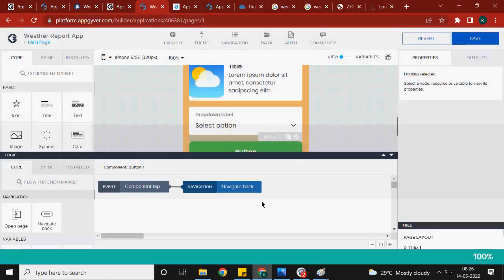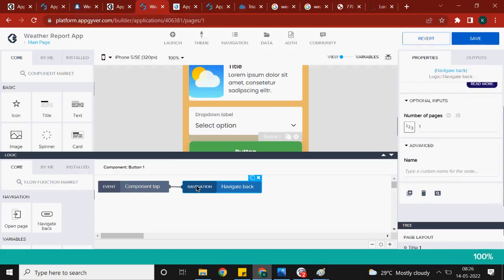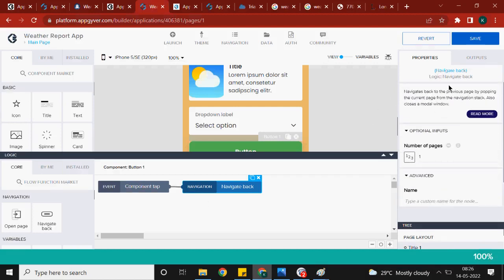Okay, sorry. It is showing me that everything you have explored in this platform is completed 100%. I have more or less touched upon all the areas that are supposed to be covered, and my first assignment is also completed here. See this? Now if you want to navigate, all these options will come, the number of pages, and I'll show you which page to navigate to. All these things will come here.